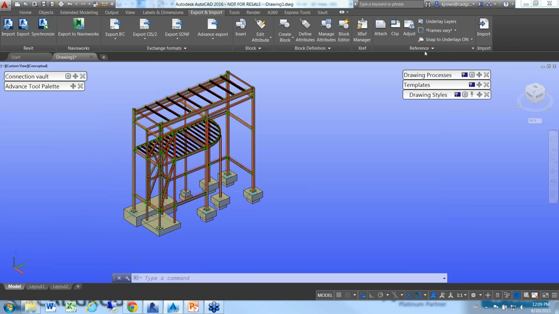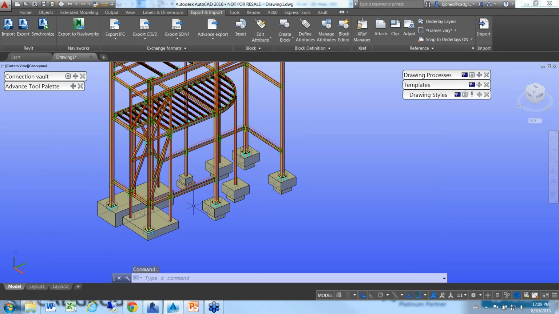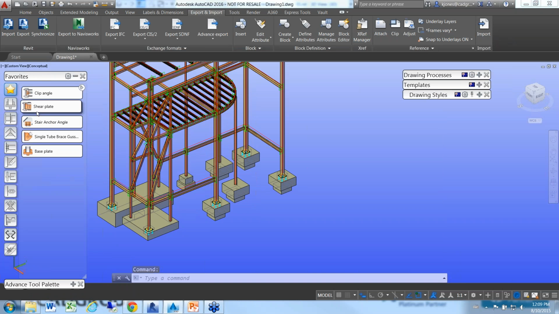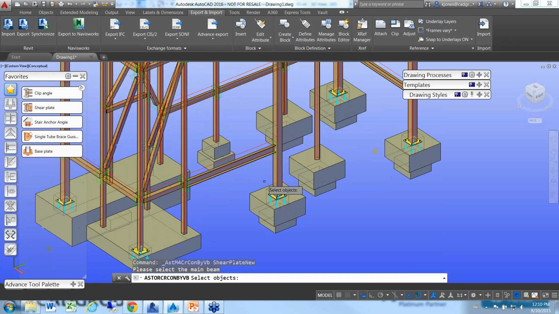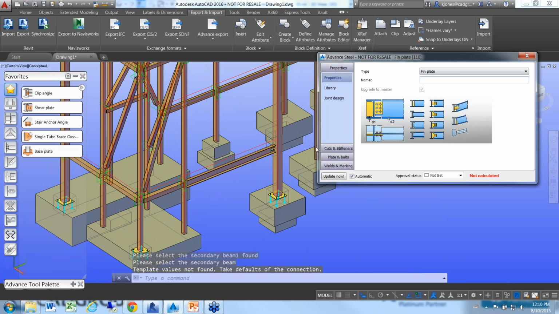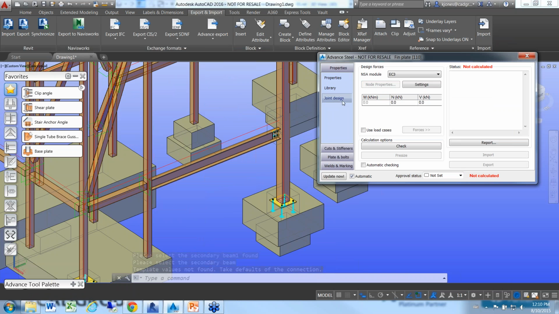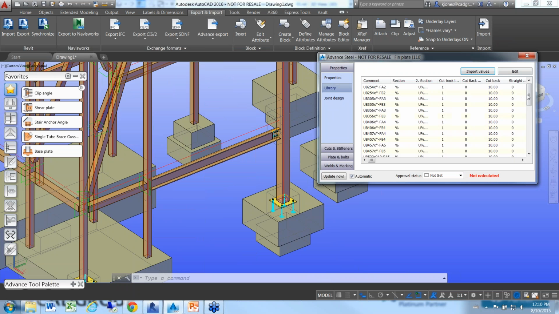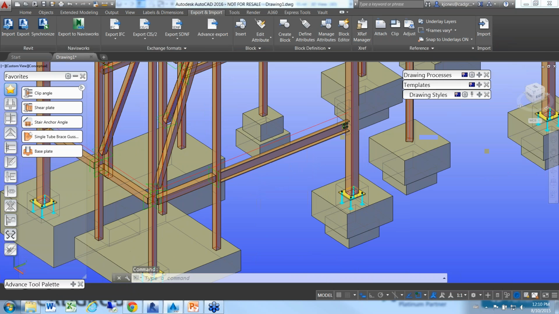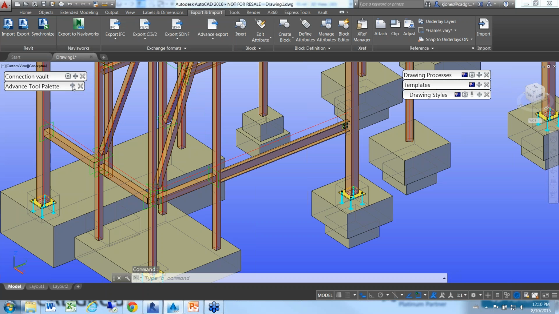So the last step in here, or a few other steps, we can go in there and put further connections in and more elements in this. So I'm just going to go and throw some quick shear plates between a couple of members just to quickly knock them down. Okay, so I'll go to my library there, guys. Rather than go through all my settings at this particular point, I'm just going to grab a standard pre-formatted settings from my library. Again, we can copy those joints around.